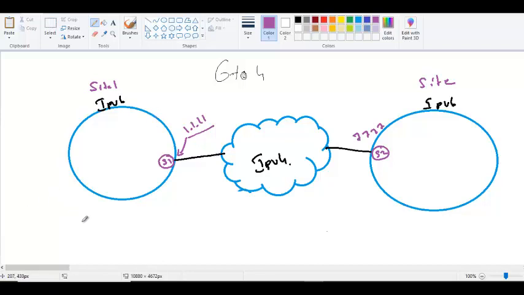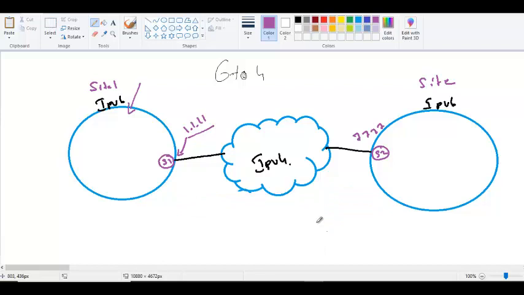I repeat. When you plan like 6to4, you're going to have a tunnel which can transport IPv6 traffic. And this tunnel is not a fixed tunnel, it is a dynamic tunnel.